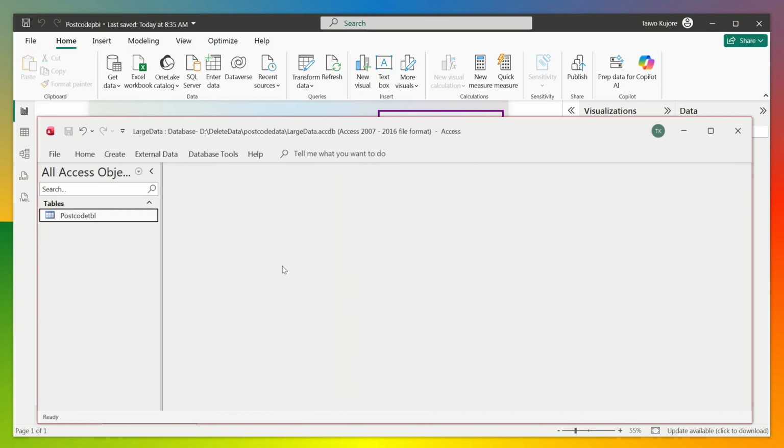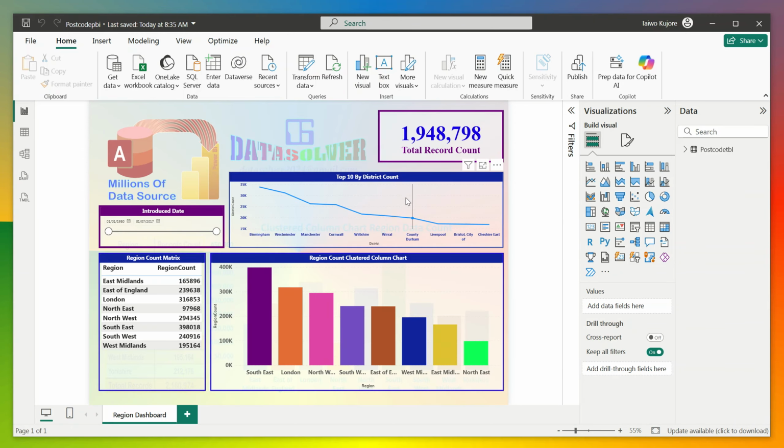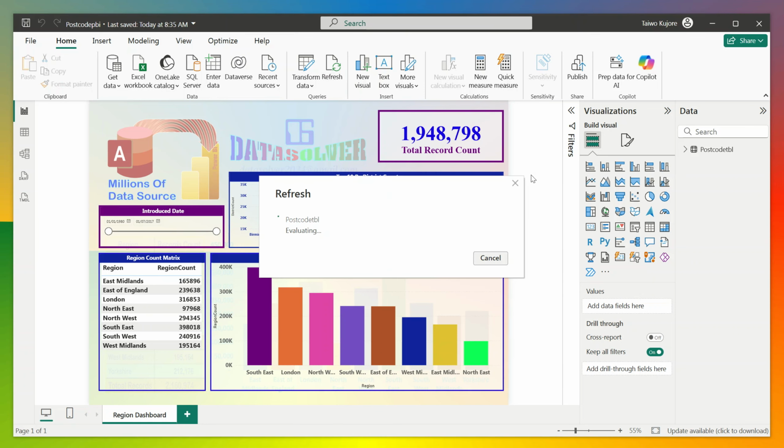So we should have the same thing in our Microsoft Power BI. Let's go to our Power BI. So the only thing we need to do is just to click refresh. Refresh. And it's refreshing. So imagine you have weekly data that you normally work with and it's running from 100,000 to millions, and this is the best way to do it.